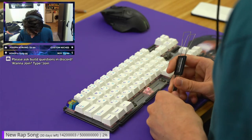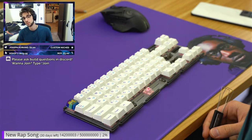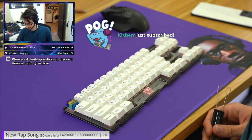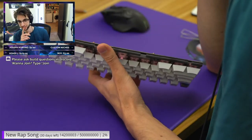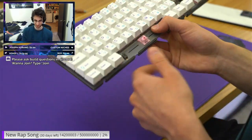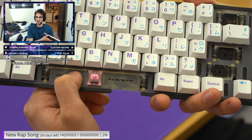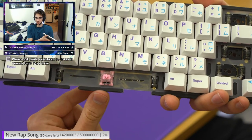Wait, am I gonna have to remove the plate? Maybe. Hold on. Let me think. Yeah, I am. I don't want to do that. That means I'd have to remove all the switches. I just thought about that. Hold on. I realized, look at what they did. There's no cutout. You have to fully disassemble. I never even thought about that. Oh, that's so annoying.